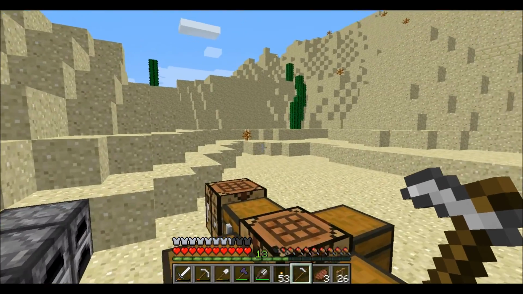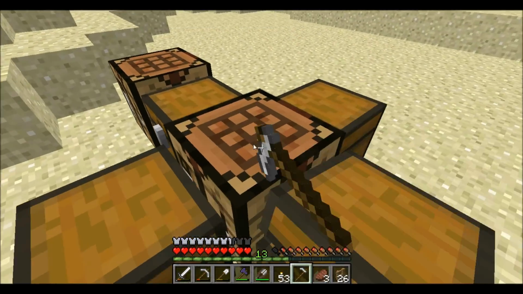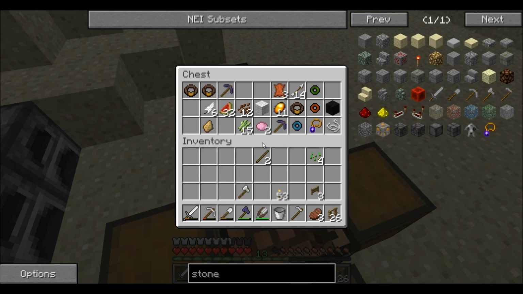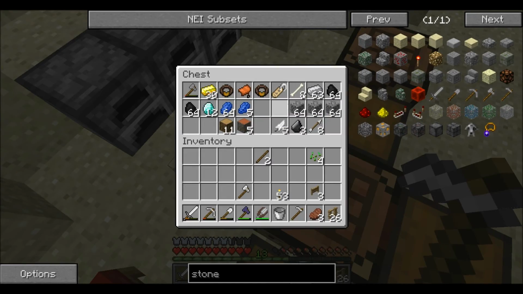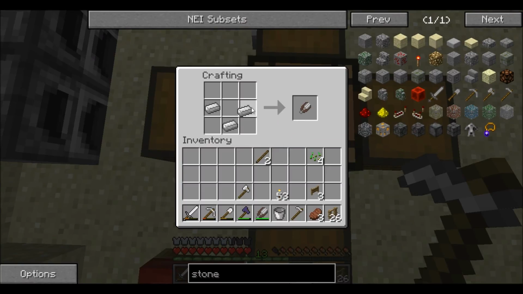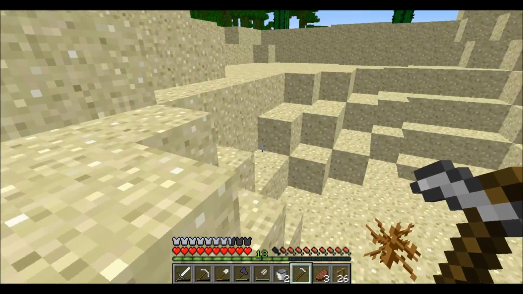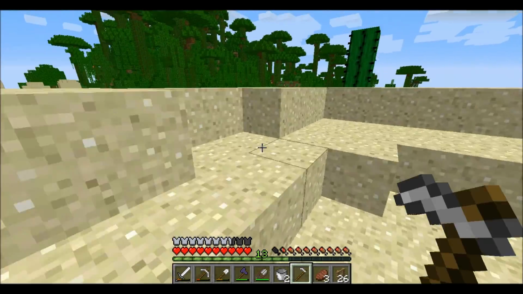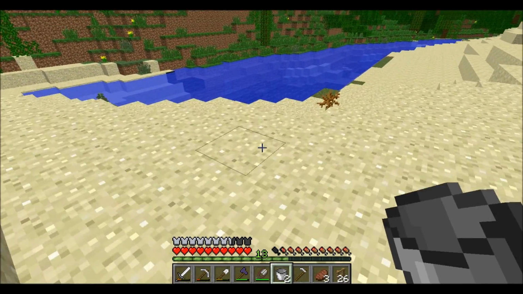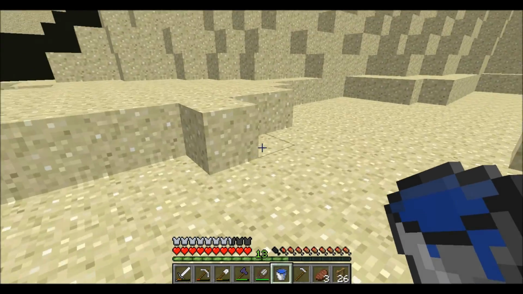Yeah, out of food. So there's my cacti growing all nice and stuff. But I'm gonna need some iron ingots, because I'm gonna need a water bucket. I am gonna need two of these. So now I can go and make myself an infinite water source somewhere near the farm. Just pick one, pick another one. Now I have two water buckets.